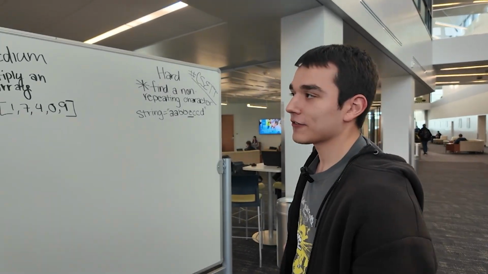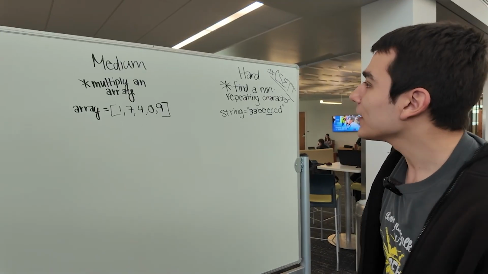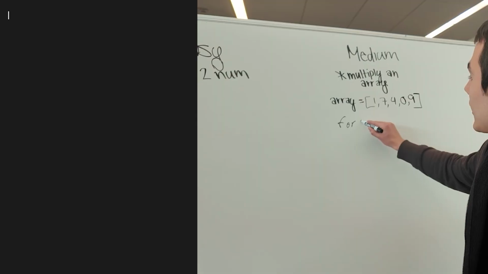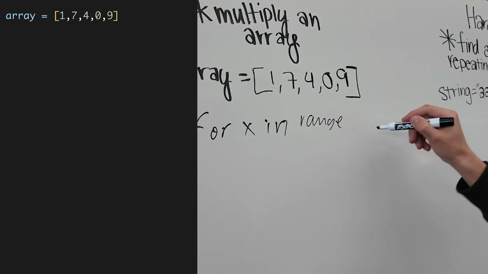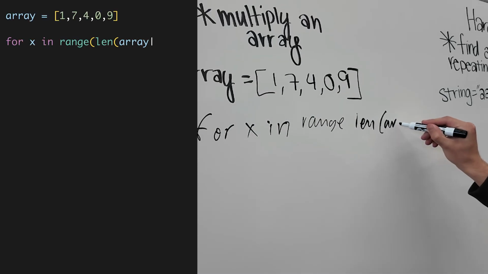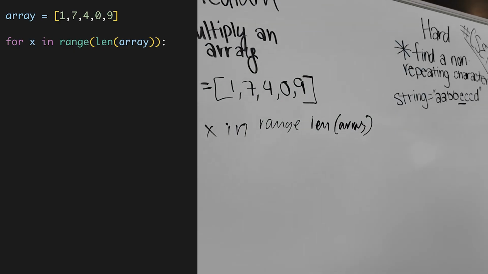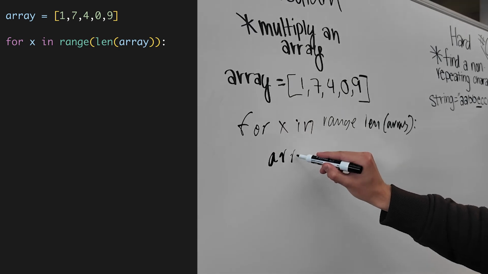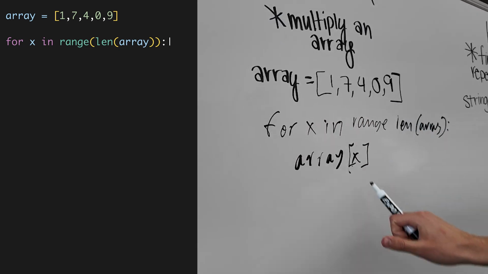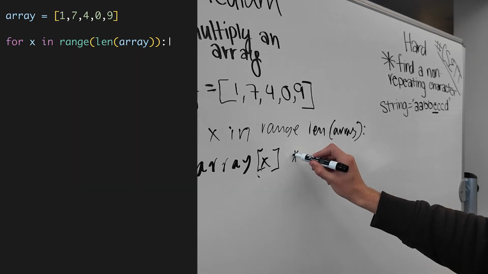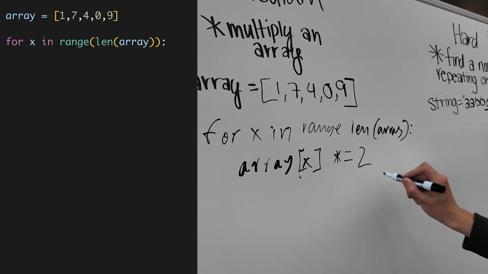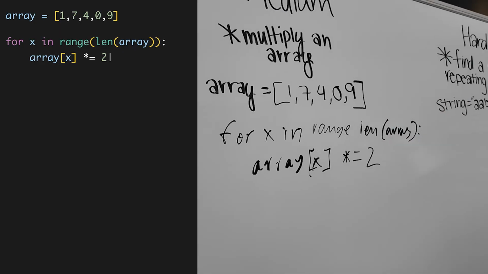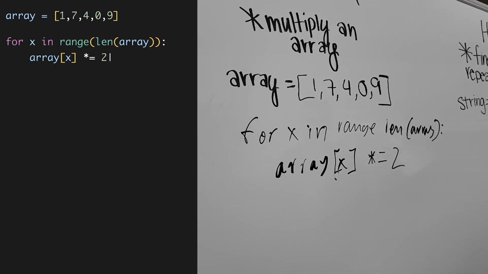All my classes are Python, so that's what I'm thinking in right now. I guess I would just make a for loop to go through each one. So something like for x in range, the length of the array. I can't remember if this is the right syntax at all, but something like that. And then I think it would just be as simple as set whichever element in the array you're in times equals 2, if you wanted to multiply it by 2, or you could do it by whatever number you wanted. So I think that's what I would do for that.